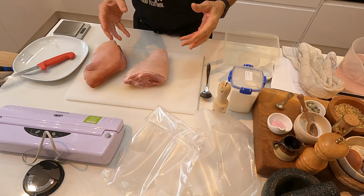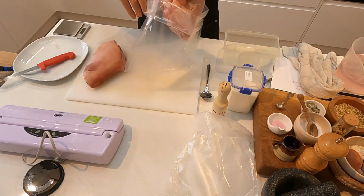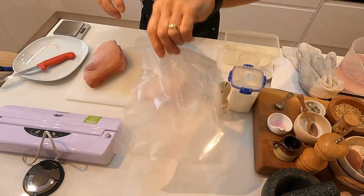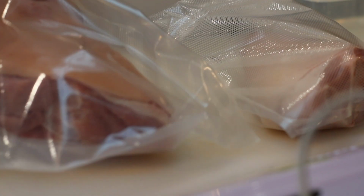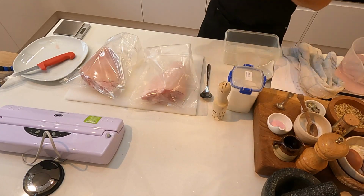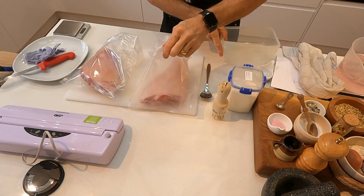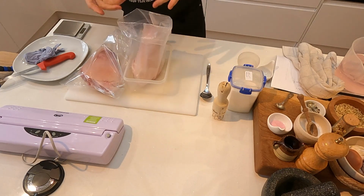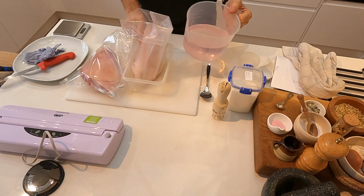There's our 2 hocks, prepared, ready to go in the bags, and all we do is we put one in one bag, one in the other. I'll just wipe my hands. So I've got nice dry hands. Now I'm going to stand these bags up, and to help me do that, I'll just pop them in this little plastic container.